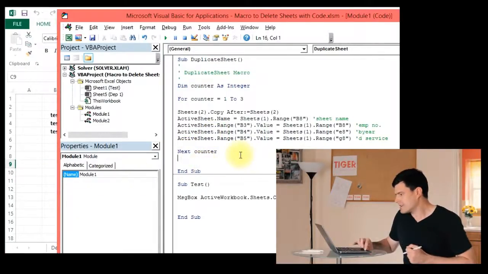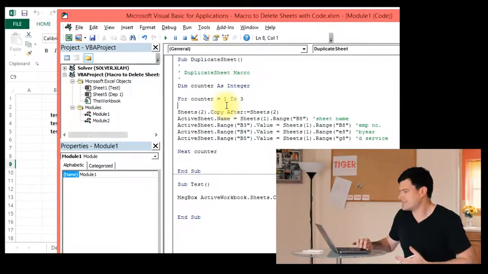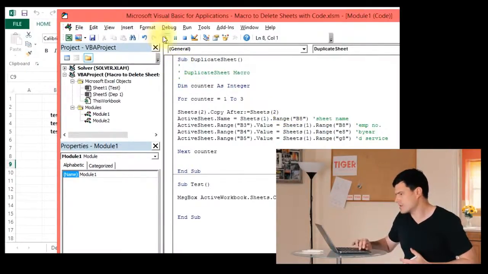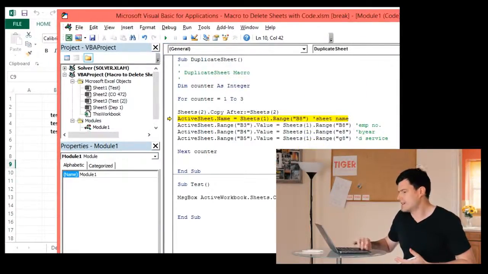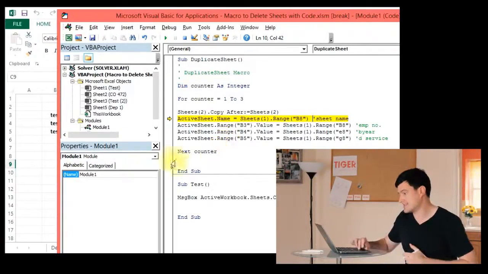And then let's just run the code and let's see what happens. You know, we would expect 3 sheets to be copied. And let's just have a look at what happens. I'm going to run the code. Okay, so I've got to debug this. That's because you would have seen the error that came up. Excel again is complaining that I'm trying to name a sheet by a name that already exists.